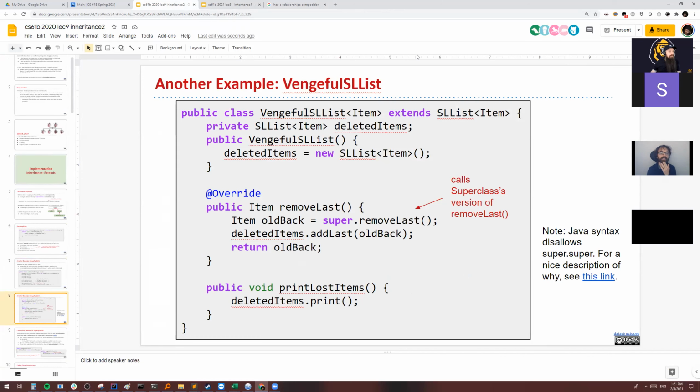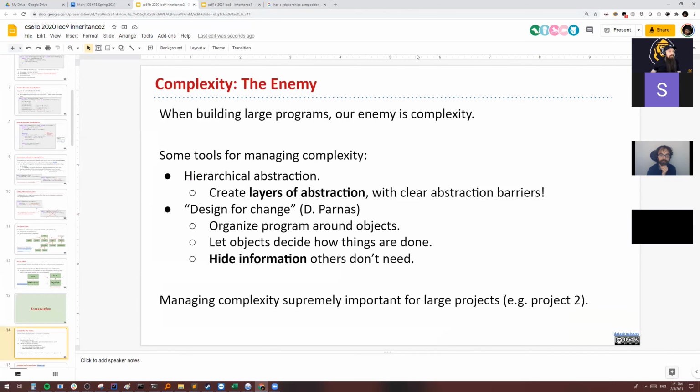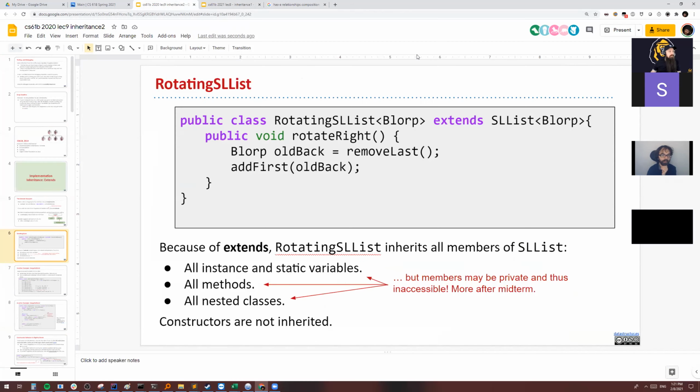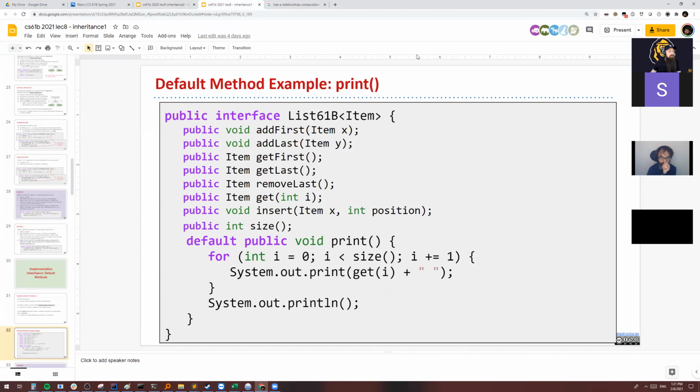I see what you're saying. Oh, the default method implementation. Okay. So your question is, is there ever a circumstance where we need to say this? Is that right? Yeah.